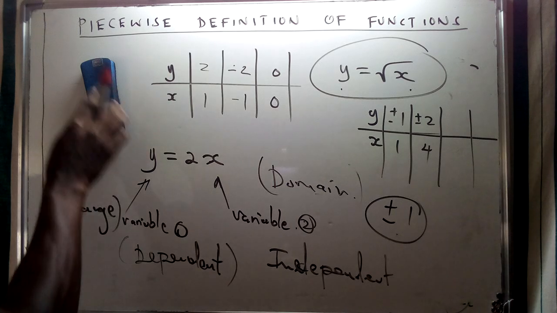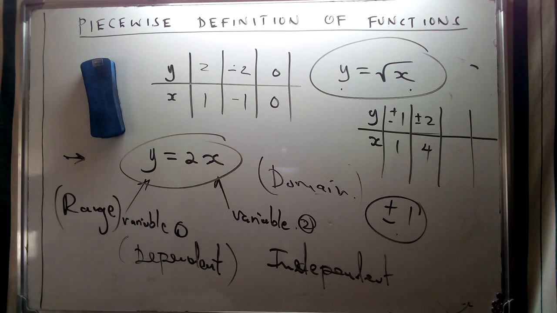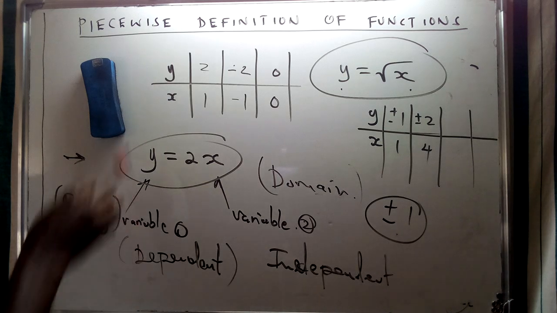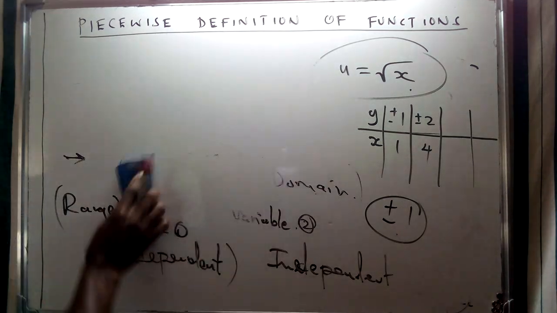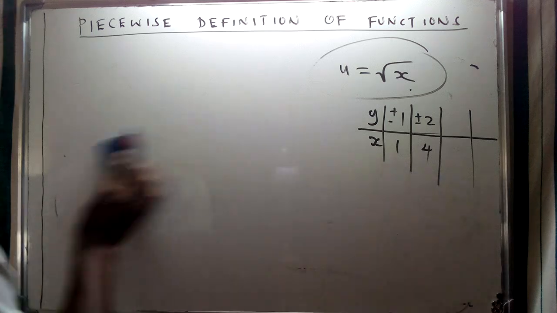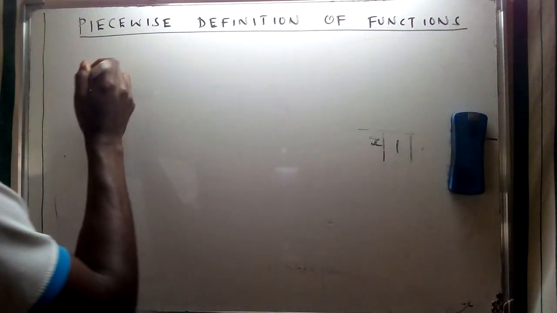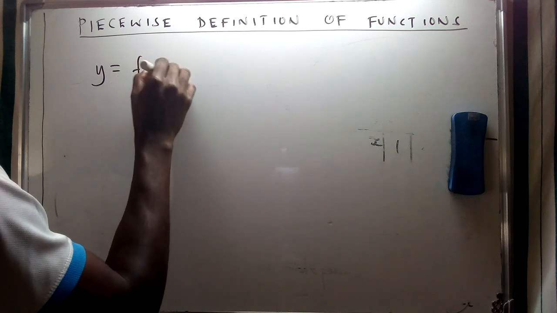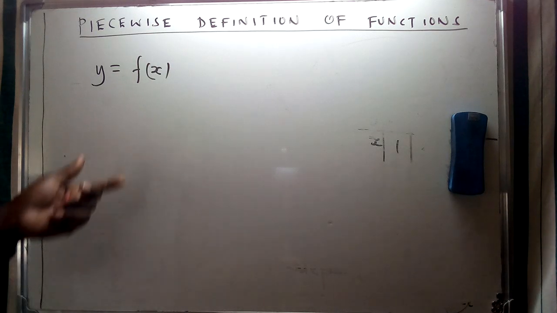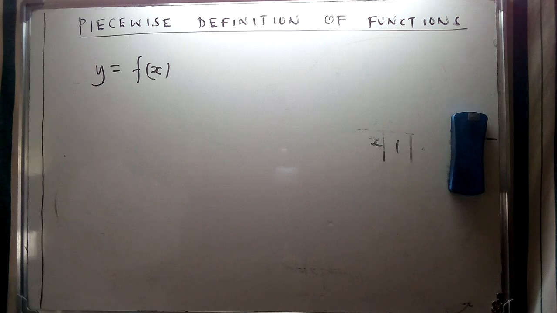So we can denote a function as follows. I've given an example of y is equal to x. We can have a general designation for a function, where we give it in terms of y is equal to f of x. That is read as y is a function of x, and we specify the value of y corresponding to x. There are various functions which we can define using this, and I'm not going to go into deeper details for those specific functions.